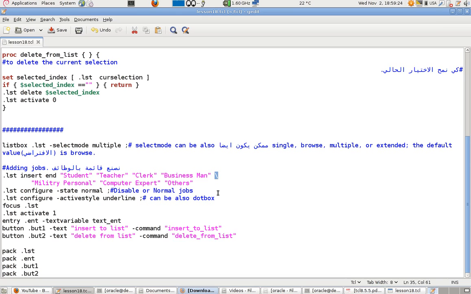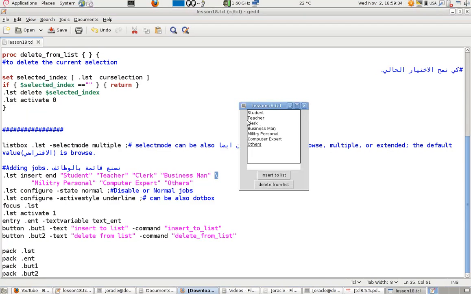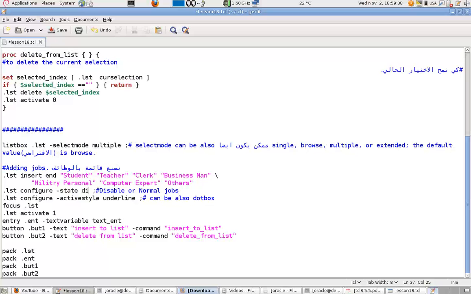Now I have the .lst with state normal, and it can be disabled. This is the current mode, which is normal. Now I can make it disabled. Anyway, we'll try it.